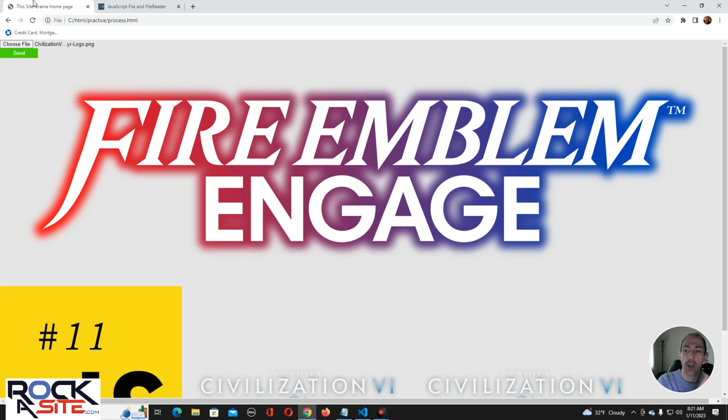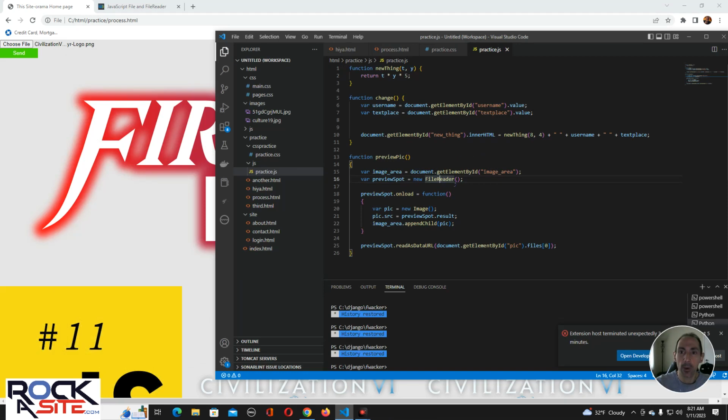But in this sense, this is something that we've done. We've made an object, and the more objects you make, the more sense it makes. You use this built-in object of file reader, and within it, you were able to take a picture and throw it up on here, however size it was, whatever.